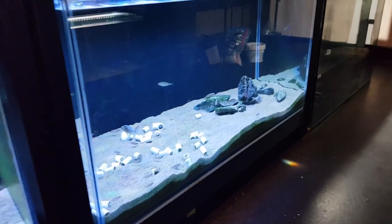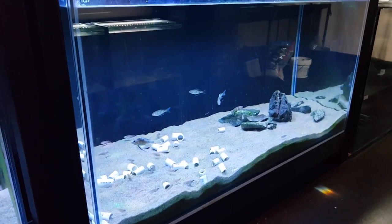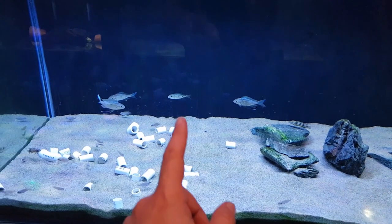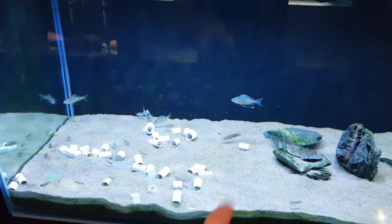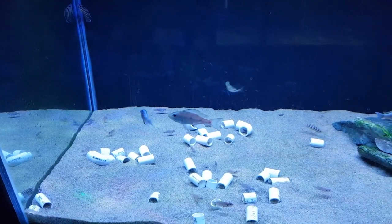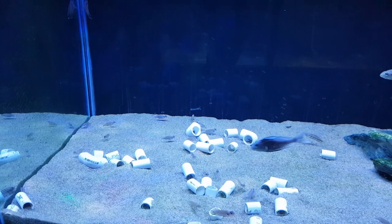The 4x2x2 foot tank is now being used as a grow-out tank as well, even though I've got my Ventralis cichlids in here. I've got two, possibly three males and one female — the female being that fish there and the others being the three males. You can see these two males are colouring up nicely, each with a pit, and they display to each other all the time. Beautiful, beautiful looking Tanganyikan fish.